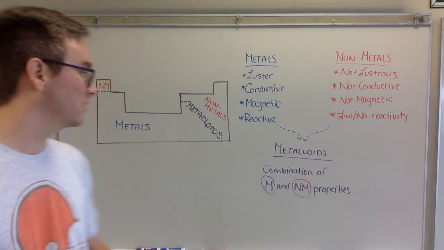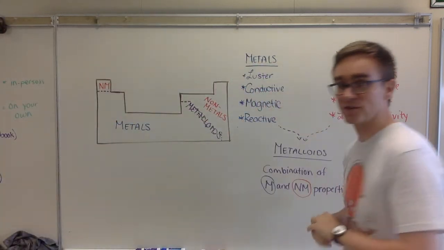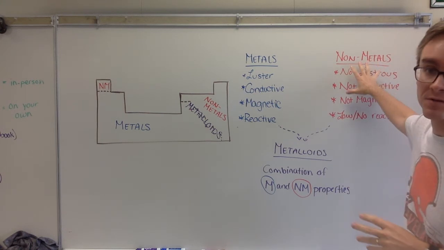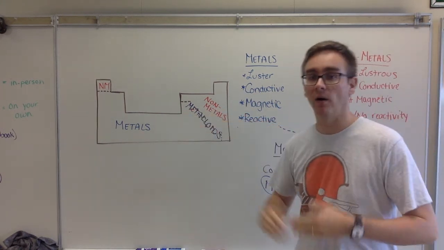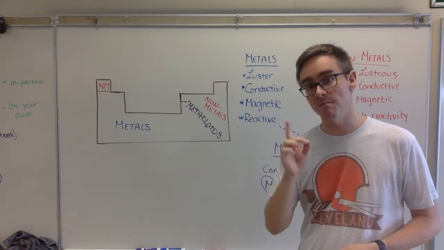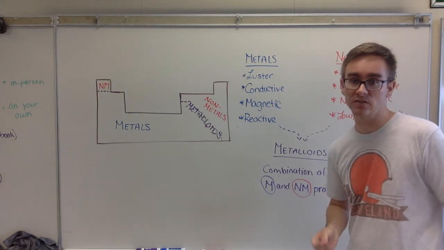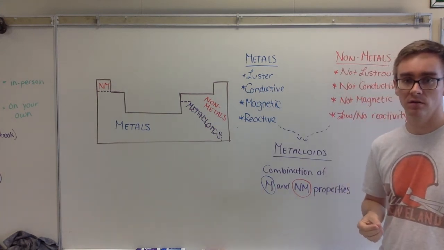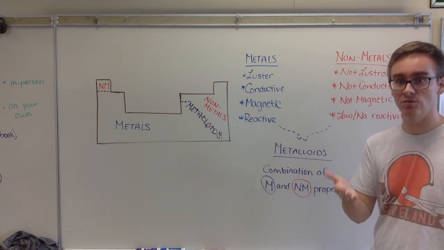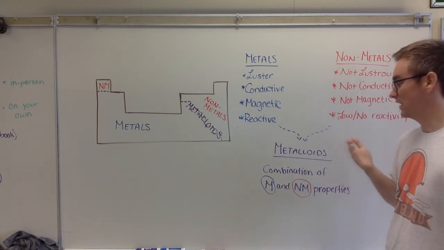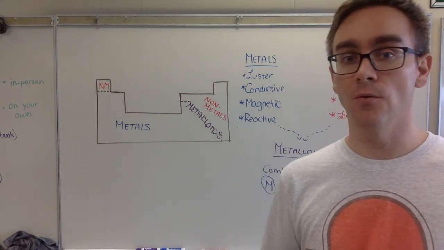Okay, so my video is getting a little long, so this is a good time for us to end right here. You need to know the difference between metals and nonmetals. You need to be able to identify on the periodic table where the metals are, where the nonmetals are, and where the metalloids are, and what a metalloid is. If you can't answer those questions right now, and if I spoke too fast, go back 10 seconds and let me ask them to you again. If you can't answer those questions, you need to go back and watch more of this video.